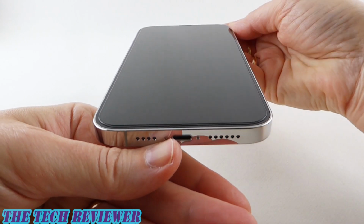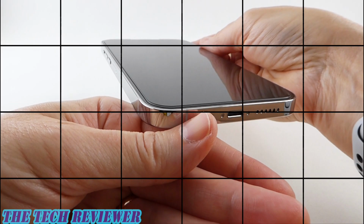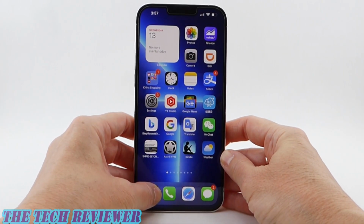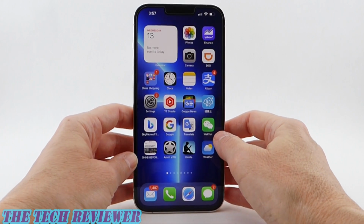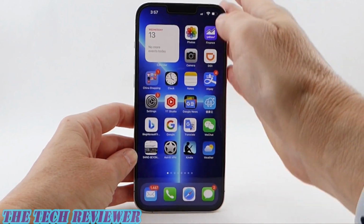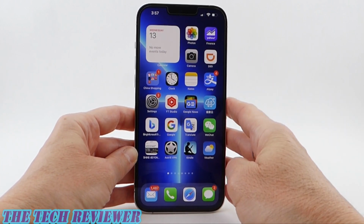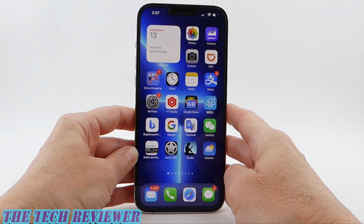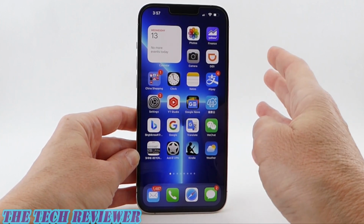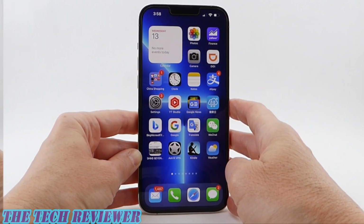Everything looks just beautiful here on my 13 Pro Max with the ZAGG Glass Elite. As far as look and feel is concerned, everything is beautiful. This is very responsive, no issues with haptic touch, slippery smooth underneath the fingertips, beautiful optical clarity, everything looks fantastic. And of course, this has got that 5x impact protection, antimicrobial protection, etc. It's going to be great against scratching. Overall, just a really lovely screen protector here from ZAGG.